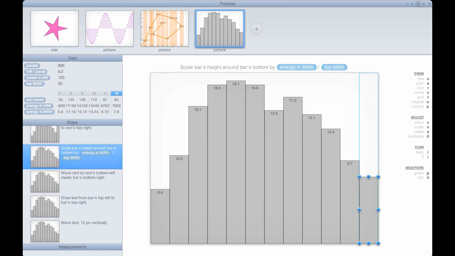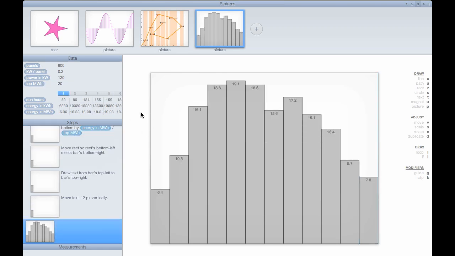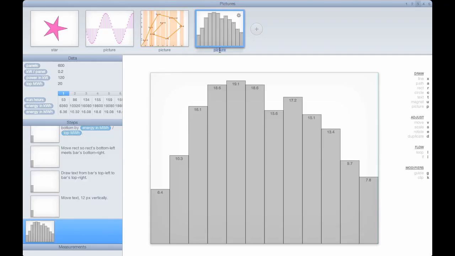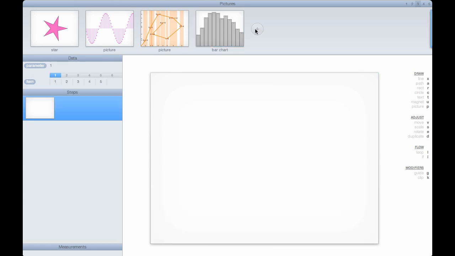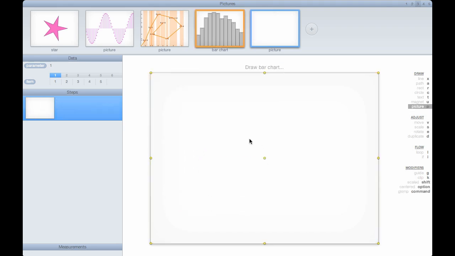Now let's say that there's a second solar power installation that we want to analyze. So now instead of just looking at one bar chart, we want to look at a chart that has pairs of bars so we can compare these two sets of data. And so I'm not going to draw this whole thing again. I'm going to create a new picture. Then I'm going to put that bar chart inside this picture. So in the same way I can use the rectangle tool to draw a rectangle, I can use the picture tool to choose one of these pictures up here and then draw it into my picture.